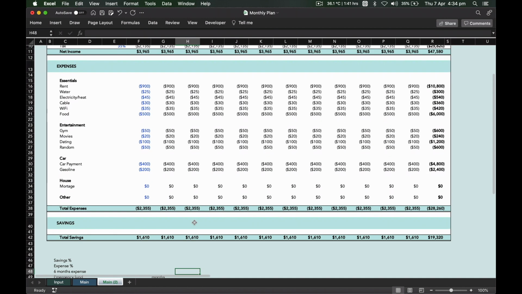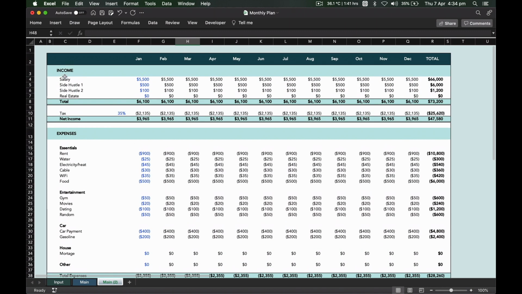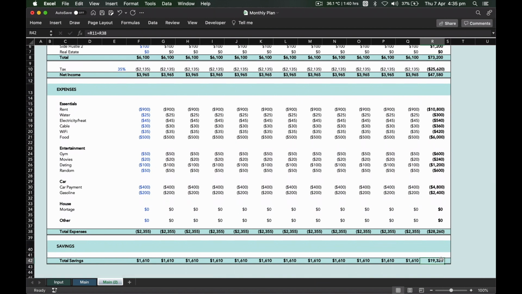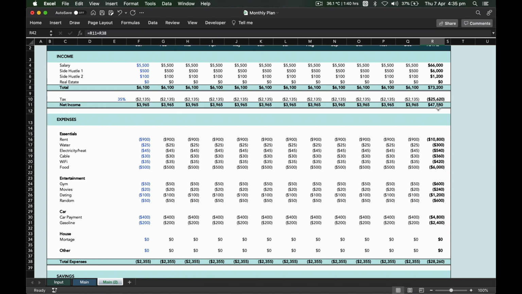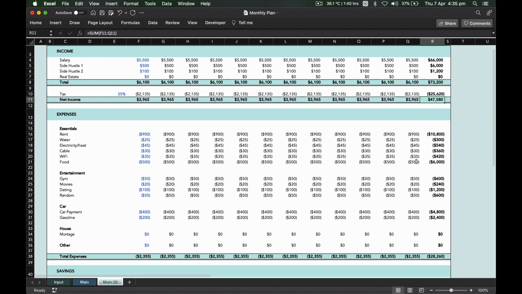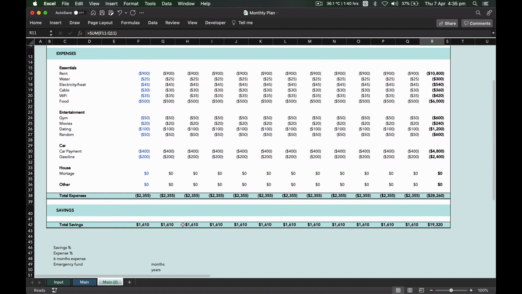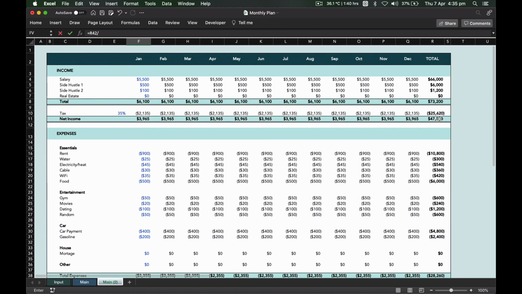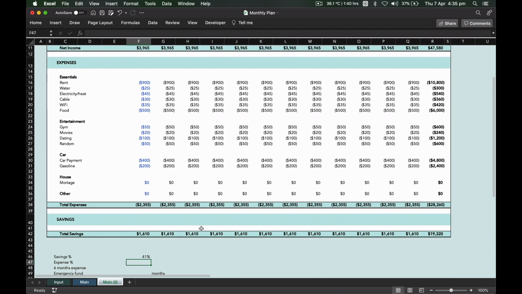So if you look at savings percentage, that is the amount of money that you keep to the amount of money that you've actually earned. Now, I don't really like using the total income column for this. I like to use the net income because you can't really count the amount of money that you've given to the government. So I'd like to take the ratio of the savings that you've earned, so that's 19,000, to the net income, which is 47,000, and we're going to find out how much we have as a percentage. So that's your savings percentage, right? So we're going to do that. It's going to be this divided by this. So we're going to see that it's 41%, right?